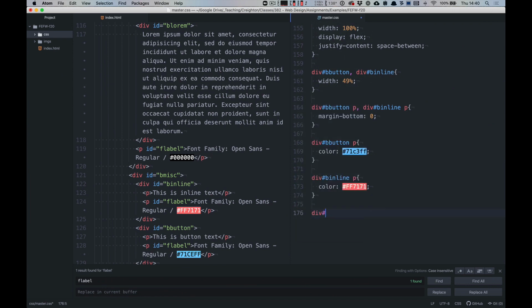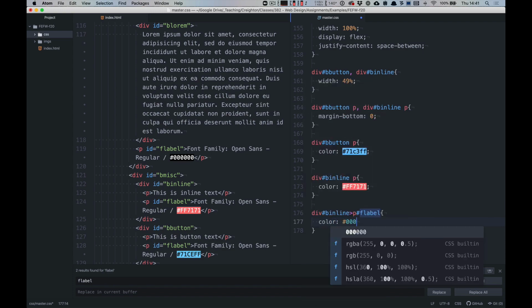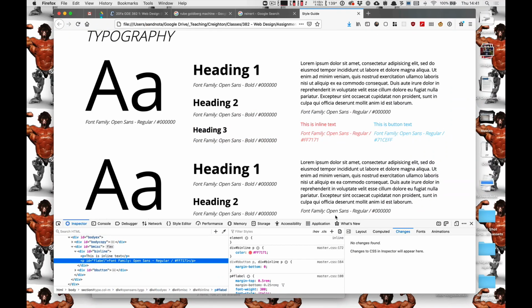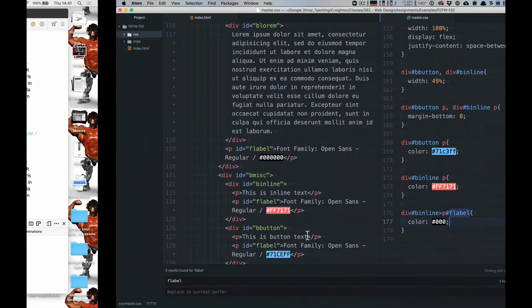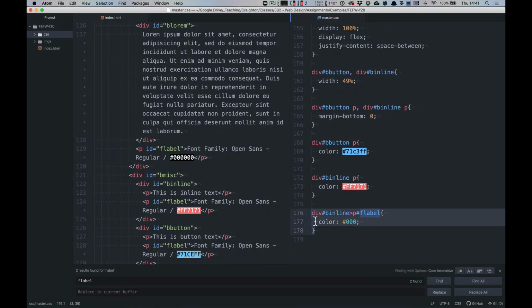Let's do div ID b inline p ID f label and tell this to be color black. That should overwrite it. Yeah, okay. So this overrides it because this is a very specific drilling. It's not the most specific you can get, but it is a very specific declaration of which thing in the HTML we are trying to target.